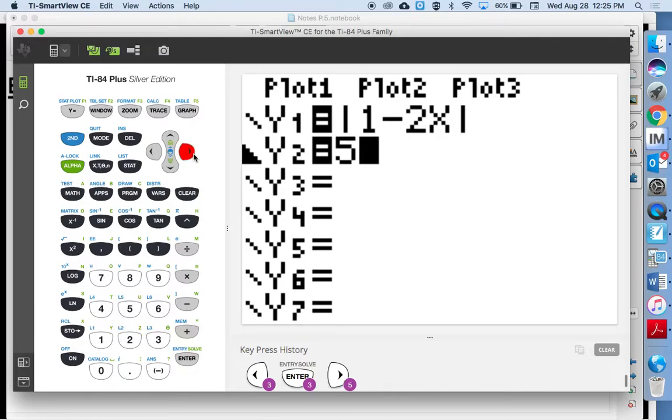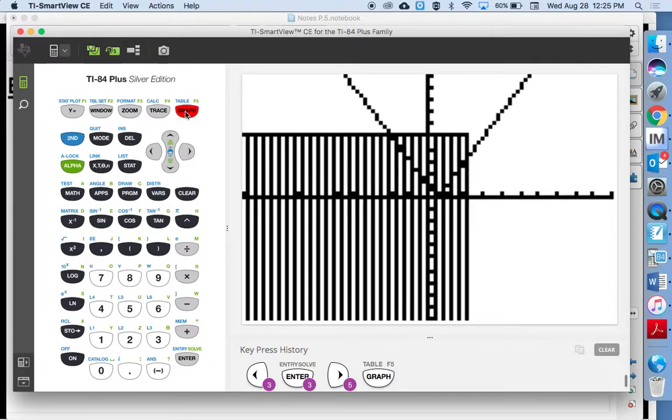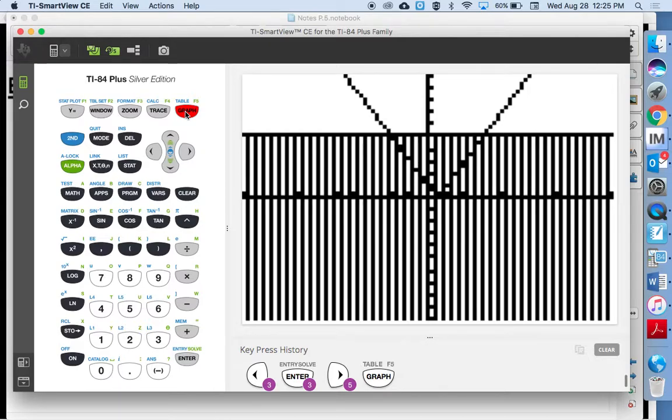So whatever that inequality symbol, that always goes in front of y2. So I want y1 to be less than or equal to y2. Here's that 5 value. The part of the V that's below 5, less than 5, is this piece on the left and the piece on the right. And if I count my x's, there is -2, and what was the other one? 3, right? You can find those again by using that intersect.